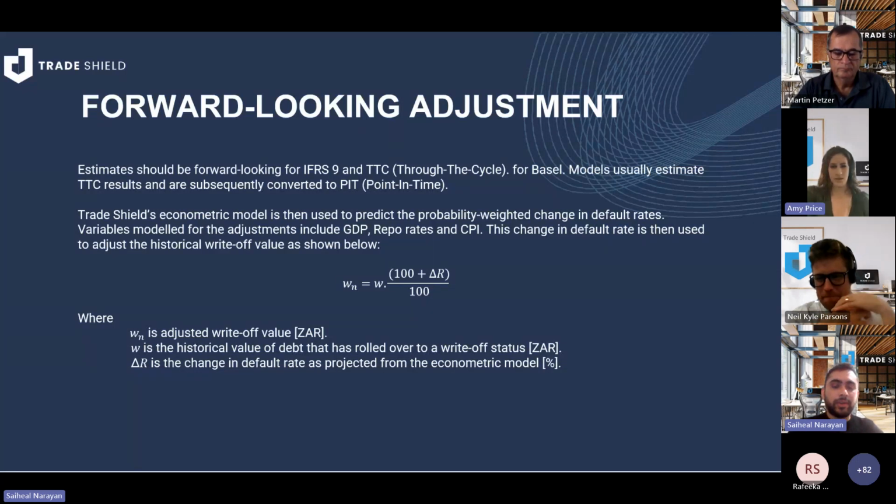So basically on a very high level. I'm going to pause you there for 1 second. Sorry, can you just explain what CPI is for those that don't know the acronym?